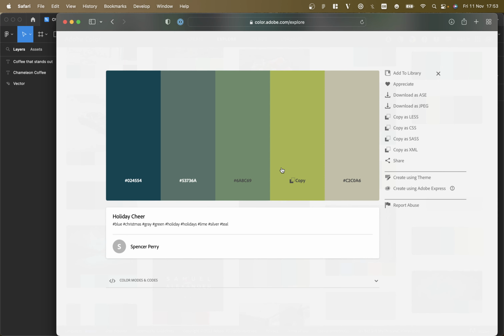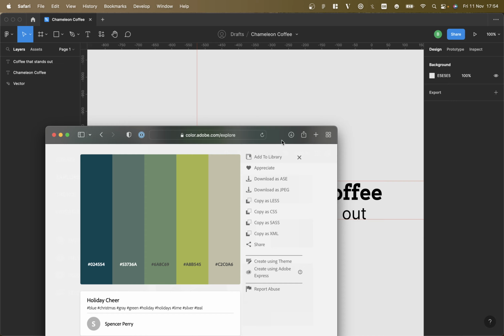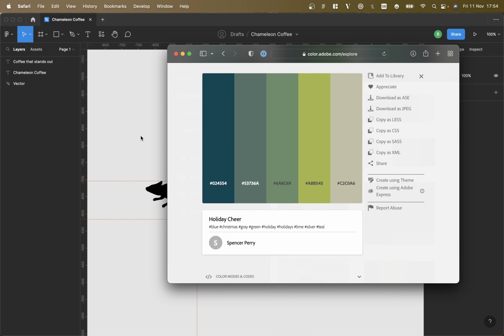I don't know if I'm way off there, but they're not too strong, not too close to the primary. So of course you've got red, green and blue, which are the primary colors, but the further you go away from that, the gentler they are. And I like that because it says coffee to me for some reason. I'm not thinking of Starbucks, I promise you. All right, so let's grab some of these colors and try them out.